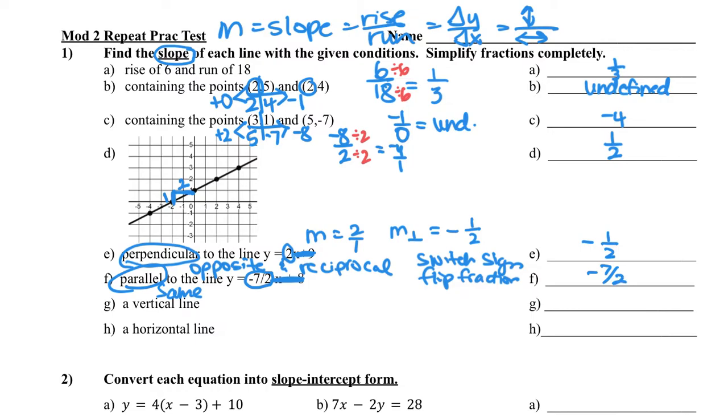Vertical lines, you can look in your notes, or you can think of a vertical line, and if you think of its rise, it's going to have some rise, some number, and its run is going to be 0. Any number divided by 0 is undefined. Always true for vertical. Horizontal lines are going this way. That means it has a run, but it has no rise. So the rise would be 0, and the run is some number. It doesn't matter what number, because 0 divided by any number is going to give us 0.